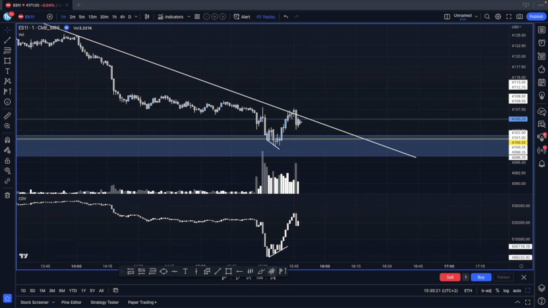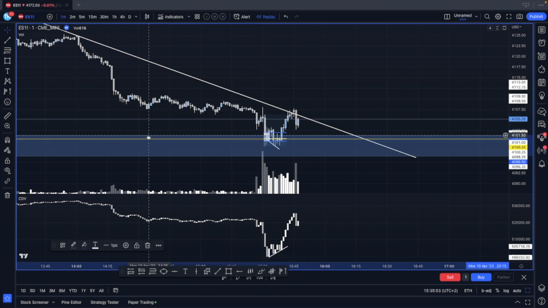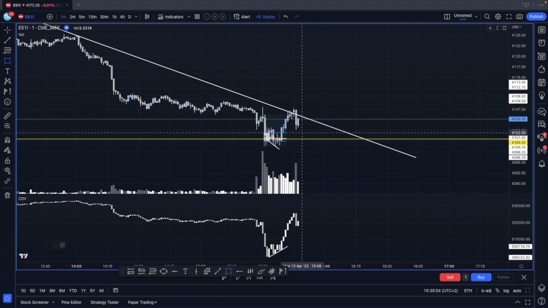Okay, anyway, if price broke the trend line, what I want to see is a retest inside the zone from which the movement that broke the trend line had started. So basically we have to do the same that we did before in the 50 minutes time frame. We have to do the same on the 1 minute time frame. Okay, and now the new zone is not this anymore, is this.